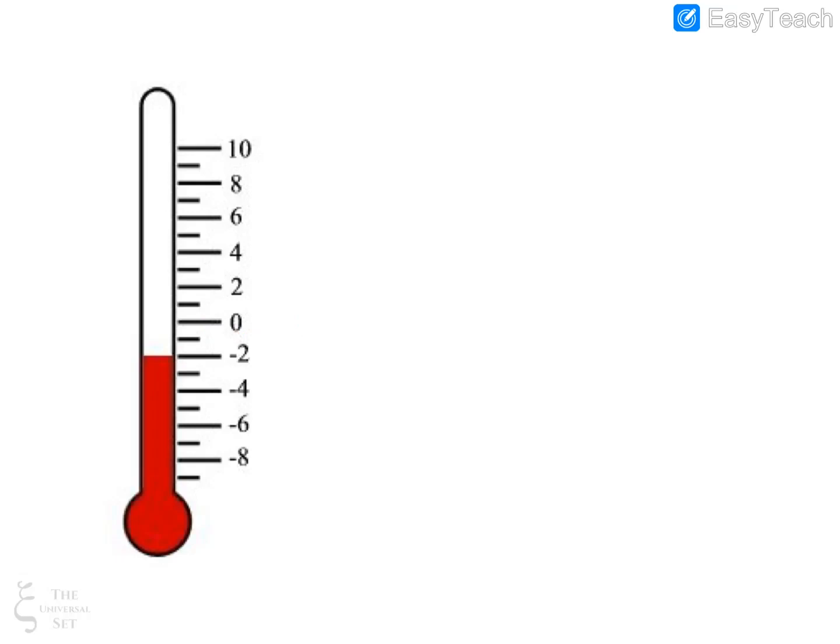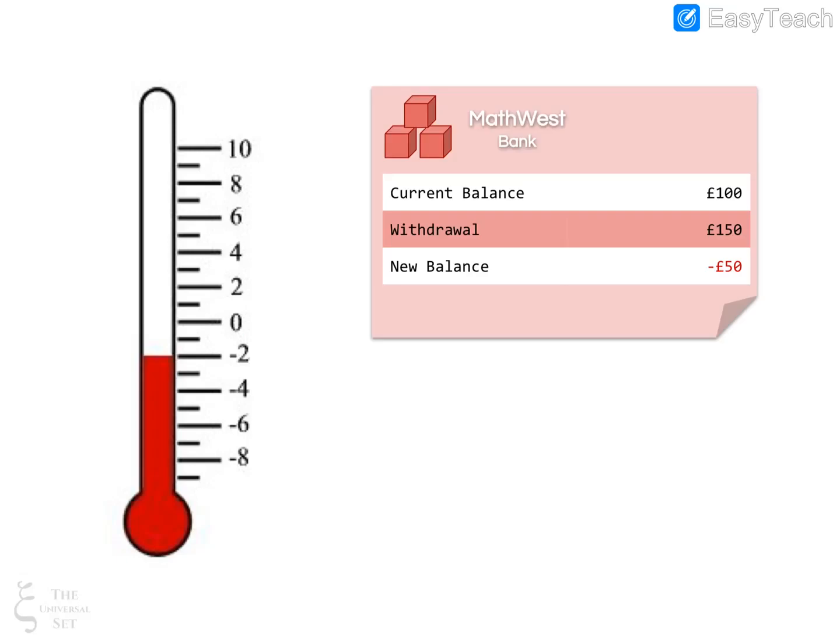Another place might be with your bank, with some money. So say I've got this statement here from my bank. It told me that my current balance was £100, but I've made this withdrawal. I've taken out £150. So that means that my new balance is -£50. It's -£50, and that sort of means that I owe my bank £50 because I had £100, I've taken out £150, that's 50 more than I actually had, so now I owe them this £50. So we use negative numbers when an account is, we call it overdrawn. I've gone overdrawn in my account by £50, so I now have -£50.